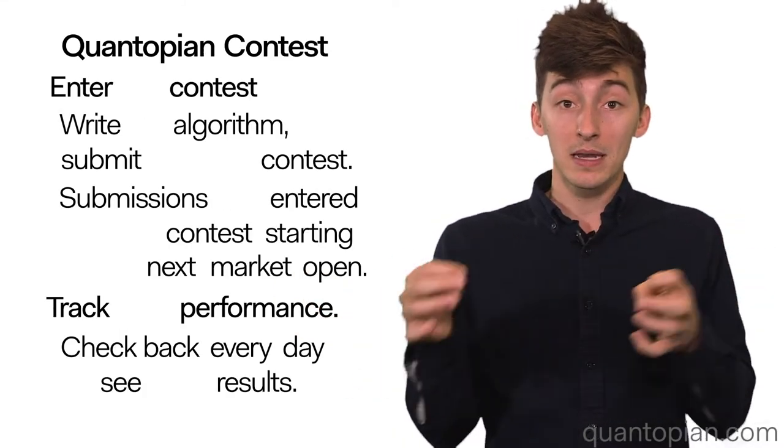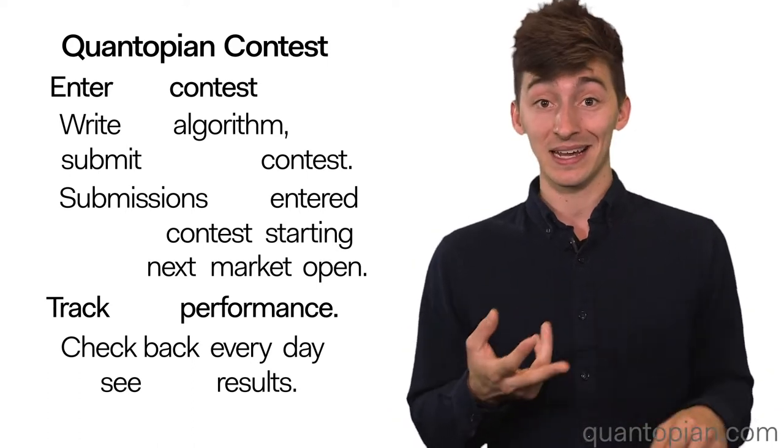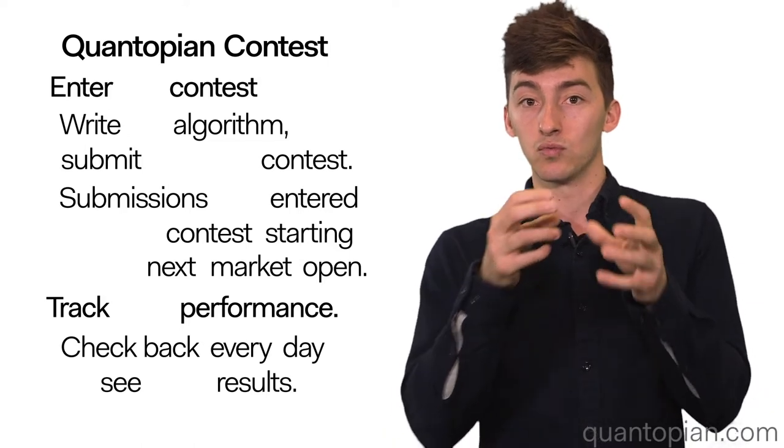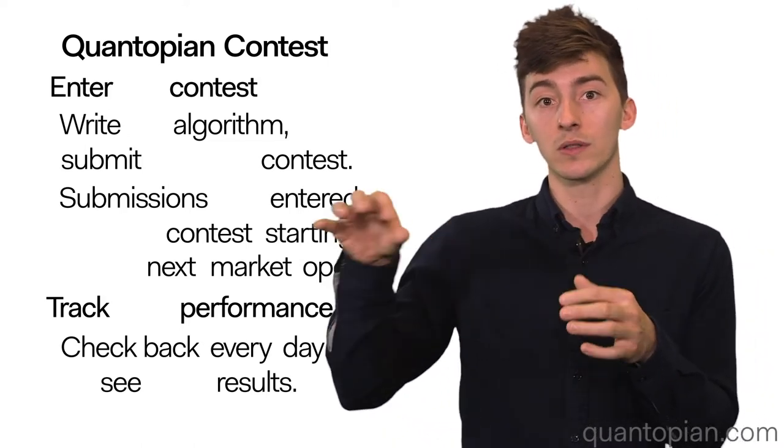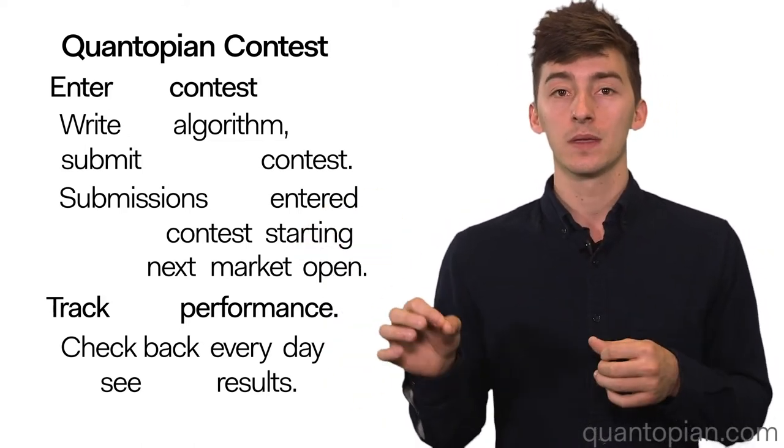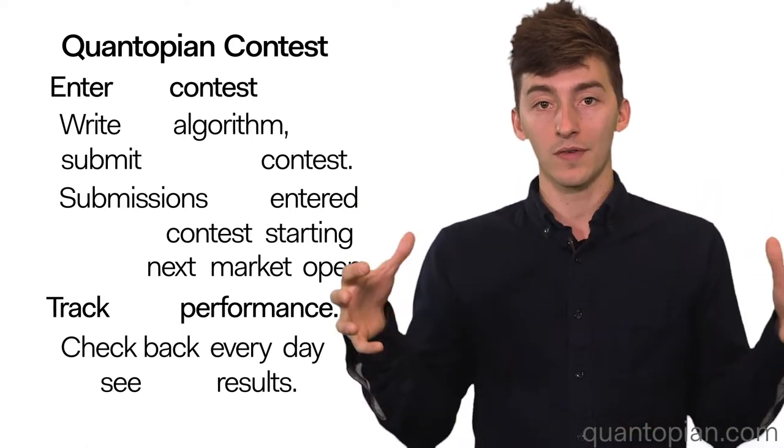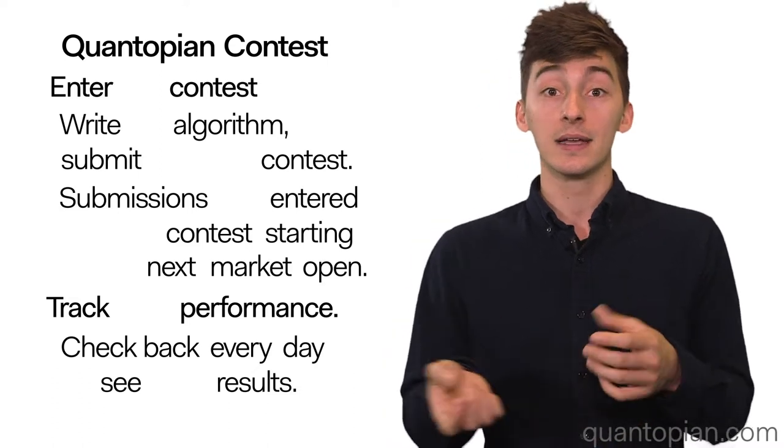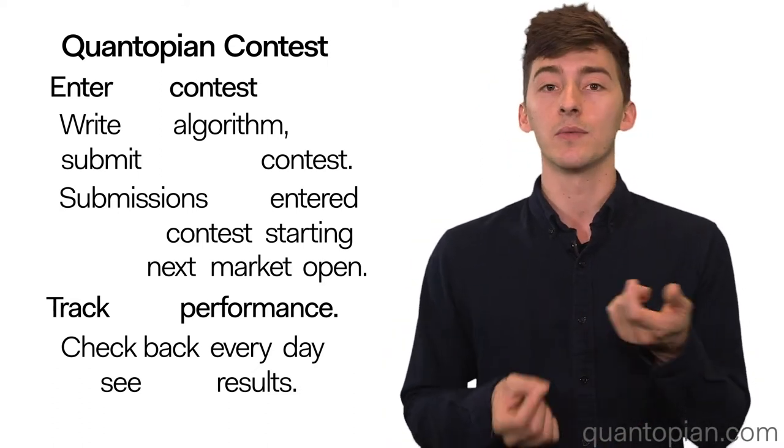Then we take the remaining tokens and either stem or lemmatize them. Both of these try to get at the root word for every word in the corpus, but they take different approaches. Stemming takes all of our words and just chops the end off of them. It's a crude heuristic, but it gives us a base root word.